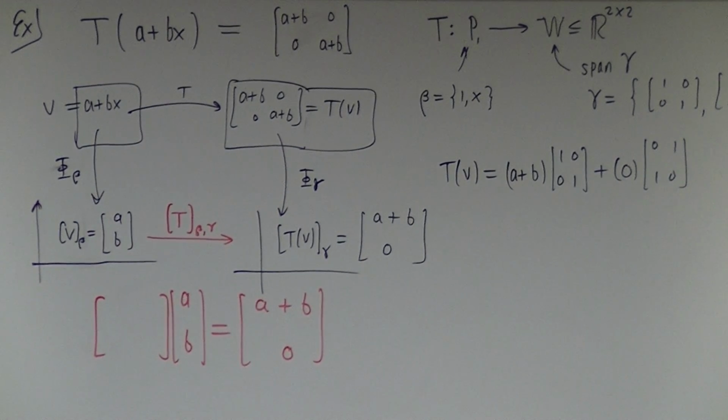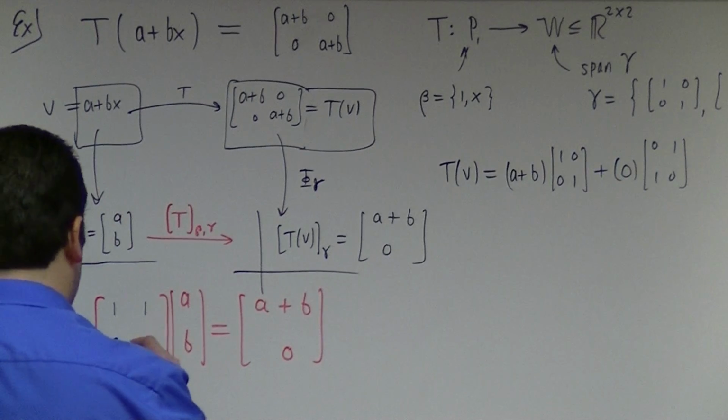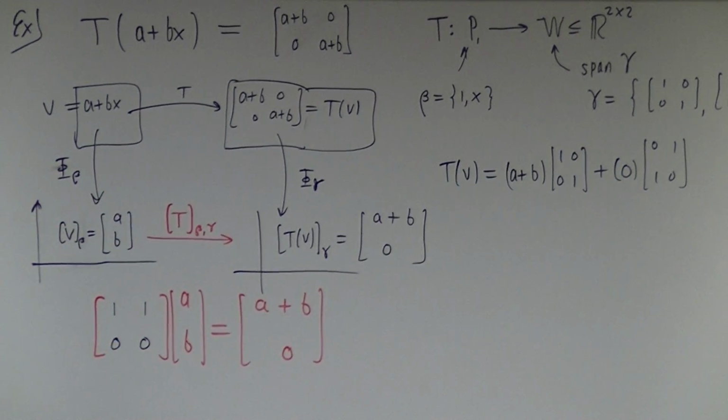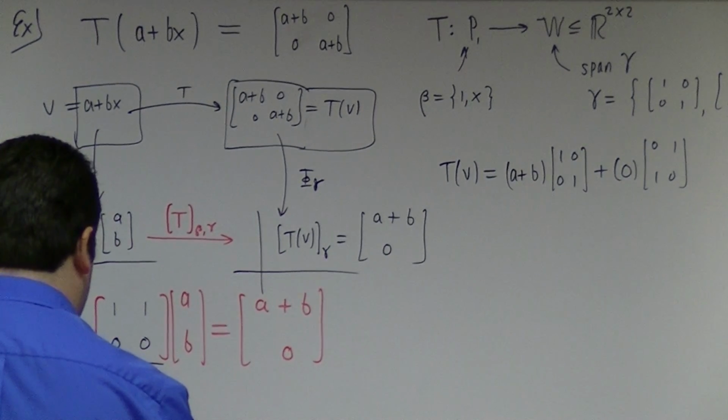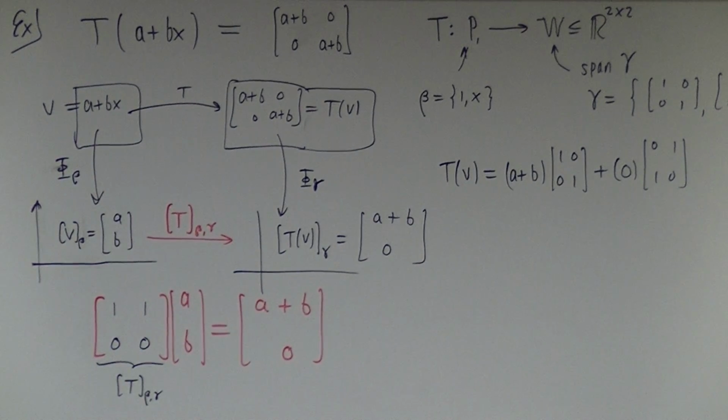So, 2 by 2 matrix, what do I put there, guys? 1, 1, 1, 1. Yeah. 0, 0. Great, indeed. And there you go. So we just figured out what the matrix is of T with respect to the beta gamma basis, right? Now my question to you is, what's the null space of that matrix, and what's the kernel of T?